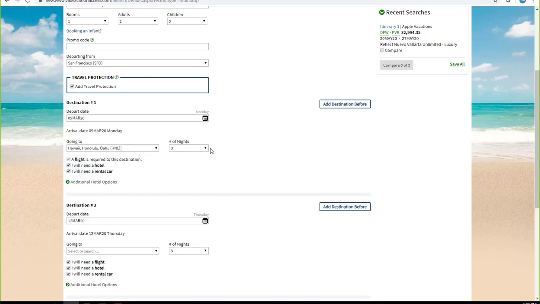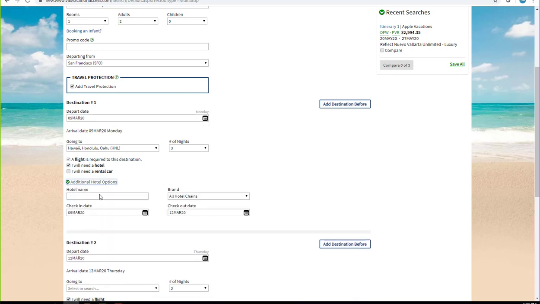We're going to do 3 nights in Hawaii. Because we chose air and hotel, you do not have an option to remove your flight for the over-the-water portion. You can, however, remove your hotel if you don't need it by just deselecting the check mark. Same thing with rental car. So in this case, I'm just going to have a hotel, no rental car in Honolulu. You have your hotel options here, but again, I don't recommend it unless you're offsetting your dates. Just use the calendar. So let's talk about multiple destinations before we go to our next destination.